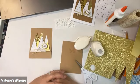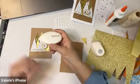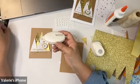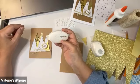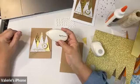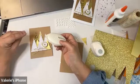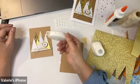Valerie, Priscilla is asking about the tape that you're using. This? Yes, what kind of tape? This is Recollections. It's a tape runner. I'm using permanent. We have permanent and removable. I like permanent because I don't want anything to move. And removable, they say after 15 minutes or so, it becomes permanent, but I don't trust it. So I like the permanent tape because I know that I'm going to put it down. I can pull it up. If I don't burnish it down real hard, I can still pull it up if I need to. And so that's what I like.